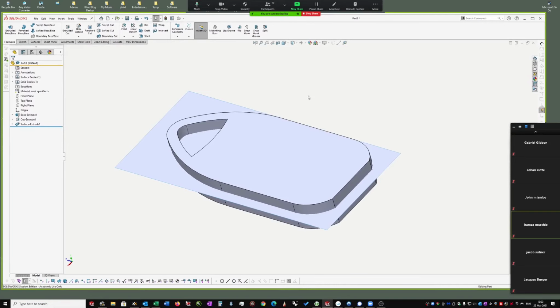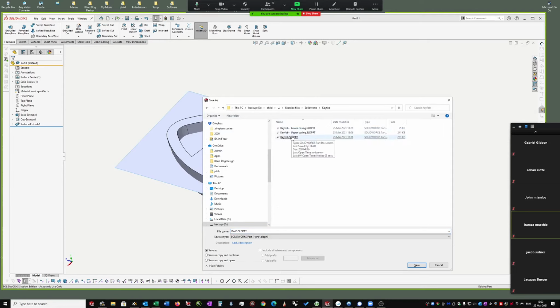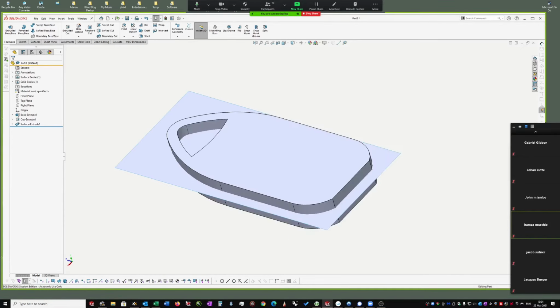All right, I'm going to save this for now. So Control S, and then put it in here. I'm going to call it 2. I like reusing file names. So I right click on the file name. It pops it into my file name dialog, and then I can just add something to it, and I don't have to do extra work.